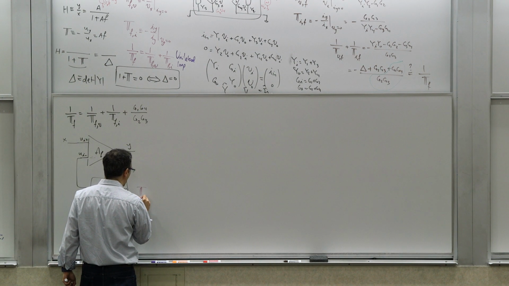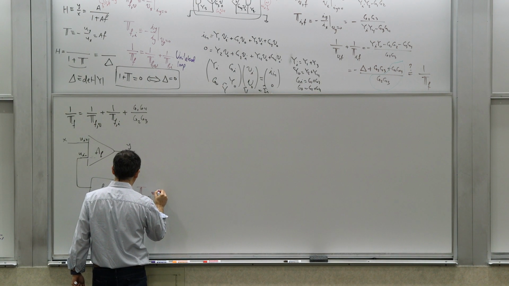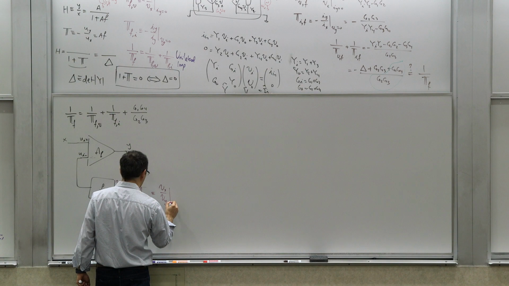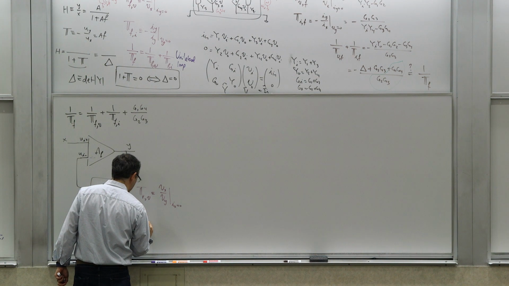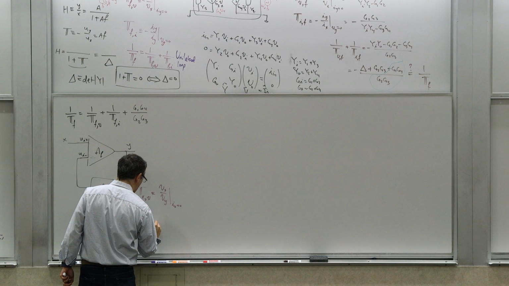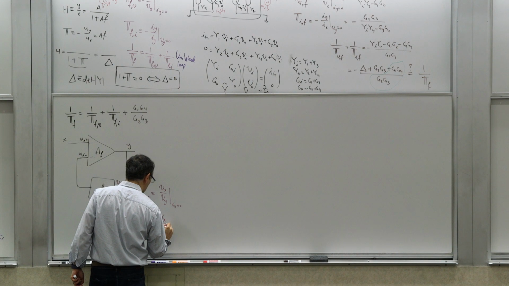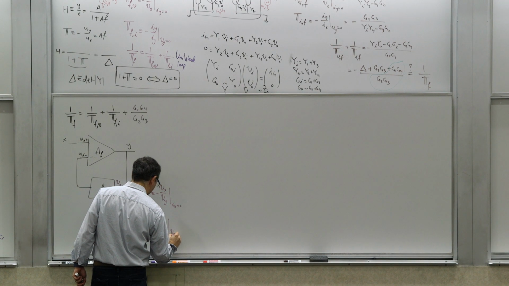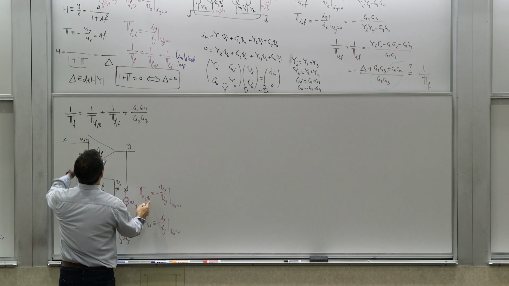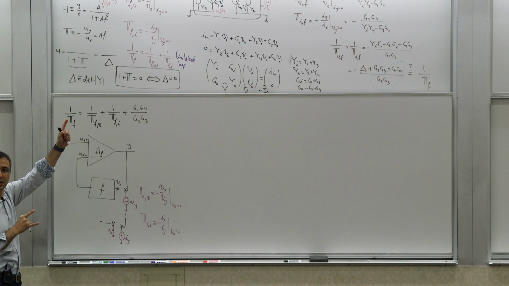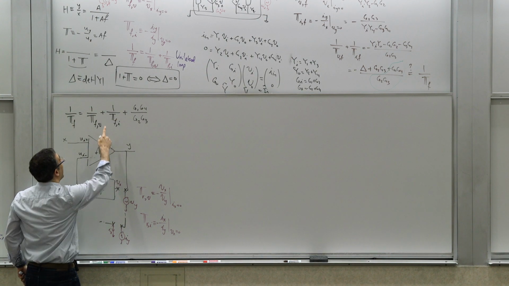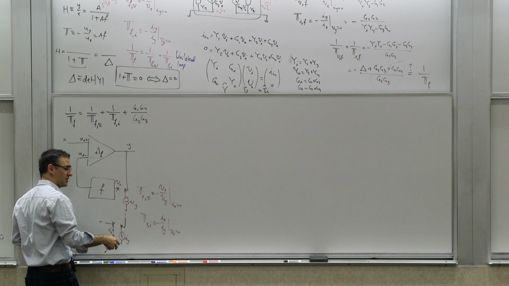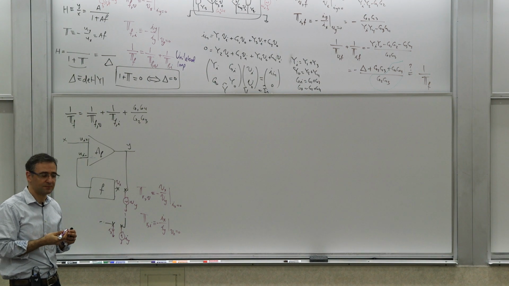So let's call this TRV, defined as Vx over Vy when Ix is 0, and TRI, which is defined as Ix over Iy, or with a minus sign, Iy, when Vx is 0. Now, be careful. These two are not the inverses of those two, because there's a different condition. In these, this one's open and this is shorted. And in the forward ones, this side is open and this side is shorted. So there are 4 different quantities, really.